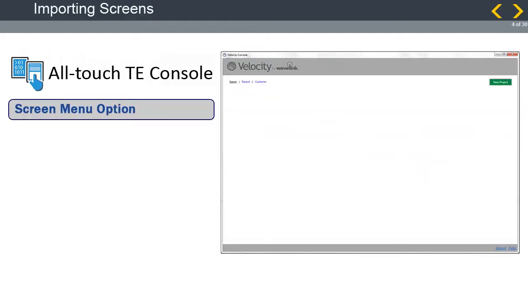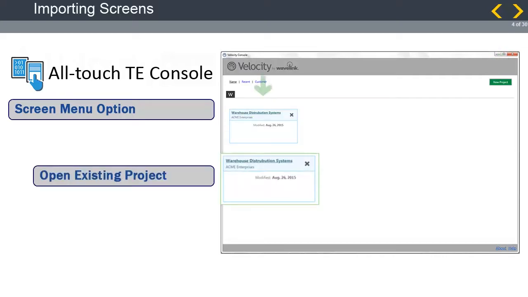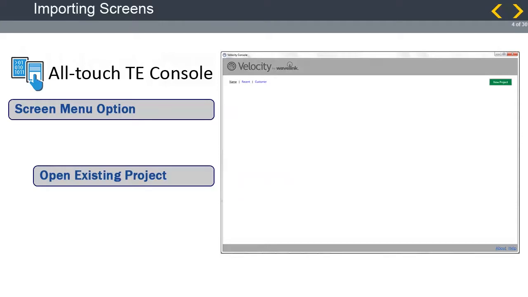After capturing screens from the TE client, you can import the screens associated with your host profile server to a project and stylize individual screen elements for a more unique appearance. If you plan on only using the automated predictive formatting, you don't need to import screens into a project. But for those who will take advantage of the All-Touch TE console, we will step through how to make it all happen. From the All-Touch TE console main screen, you can either open a new project by clicking on the New Project button in the top right corner, or open an existing project from the listing in the middle pane of the main screen workspace.